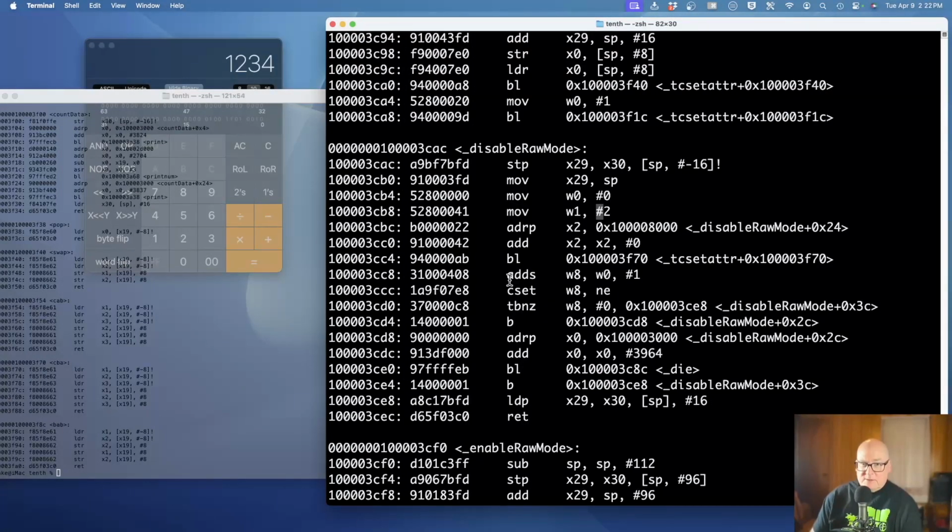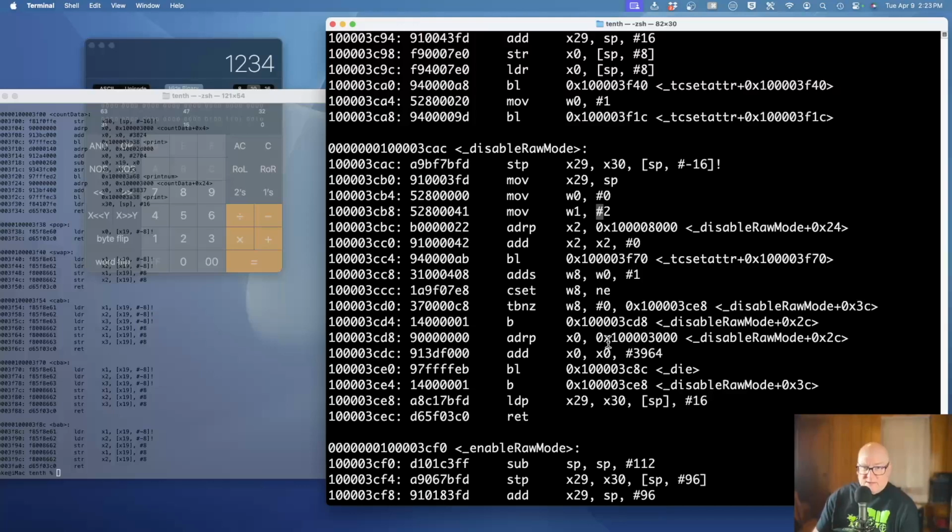And then afterwards you add W8 gets W0 plus 1. Check it for not equal. TBNZ something, branched on 0. Otherwise we branch to 3CD8. Well, that seems weird.